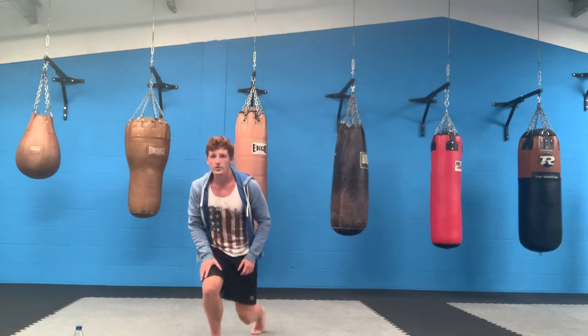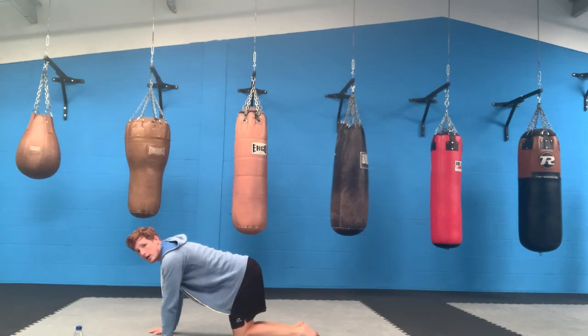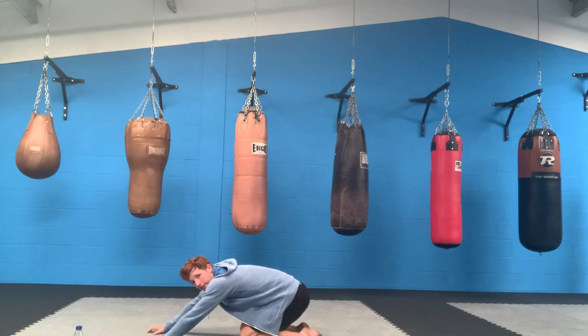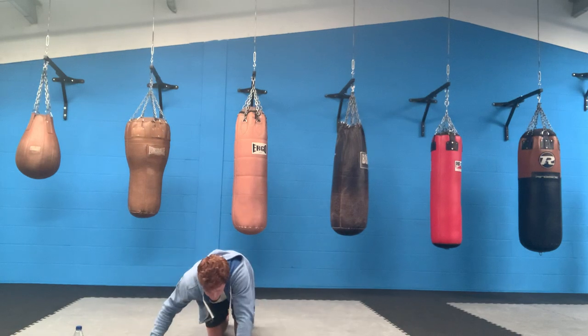Bring yourself down onto your hands and knees. I'll show you from the side what I want you to do next. Untuck the toes. I want you to push the hips, so the backside down to the heels. And then from there, I want you to reach your arms forward. Okay, we're going to finish up on this stretch. Really nice stretch. I'm just going to come around so you can see the front view as well.